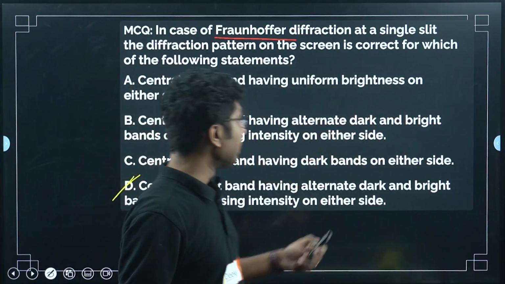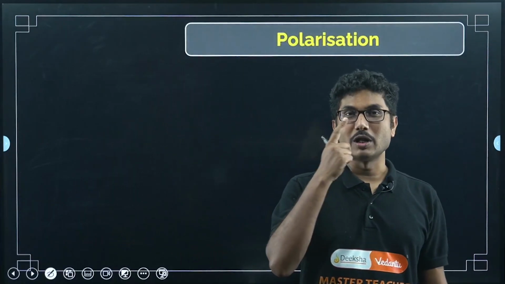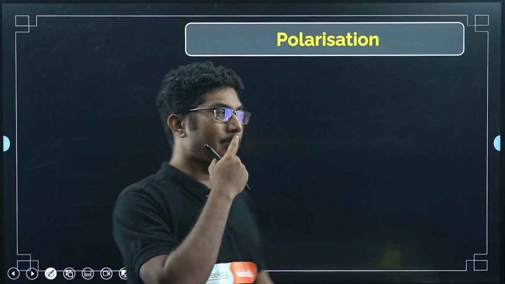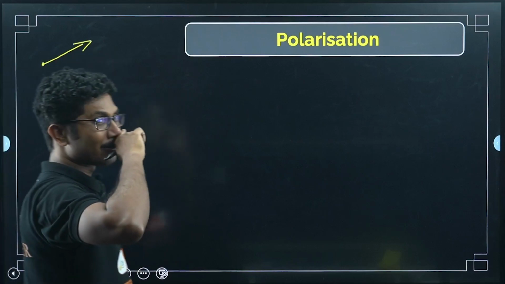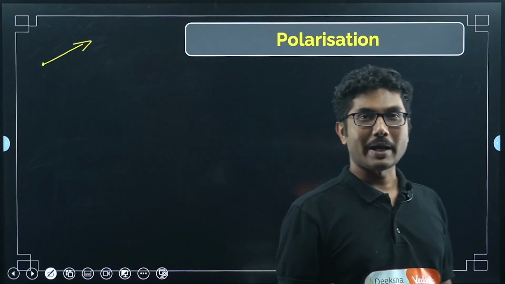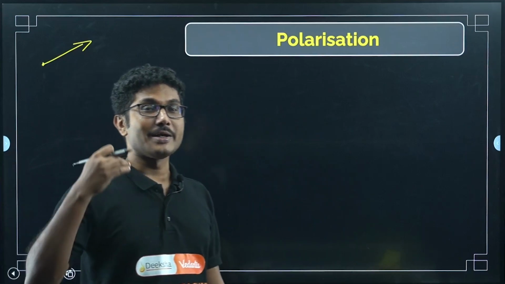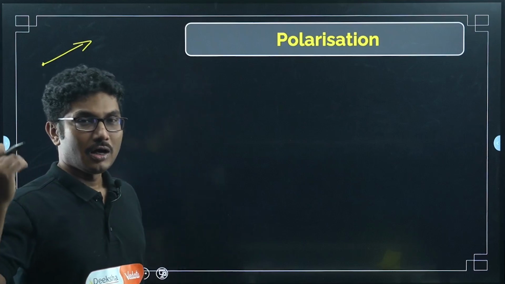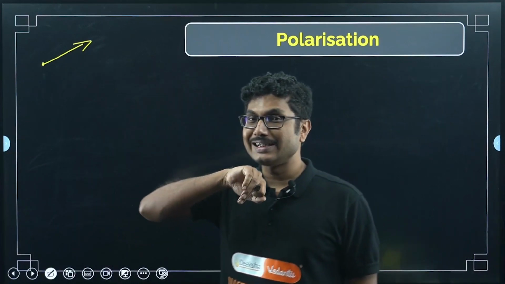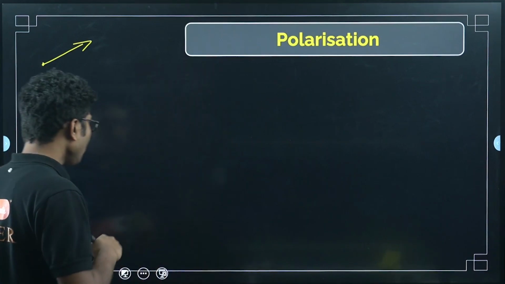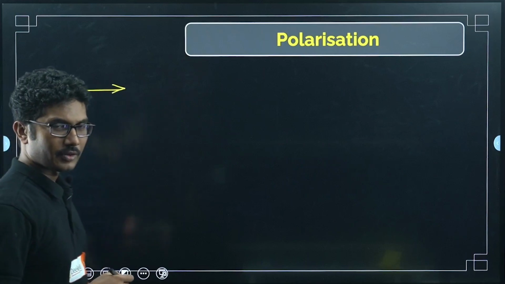Okay, now let's move on. The last concept of this chapter, a very important concept, polarization. If you remember, we have talked about when the electron is accelerating, it is producing an electromagnetic wave, right? So it is producing variable electric field as well as variable magnetic field, which gives rise to the production of electromagnetic wave. Now when we are considering electromagnetic wave, we generally say light is traveling in some direction, right?